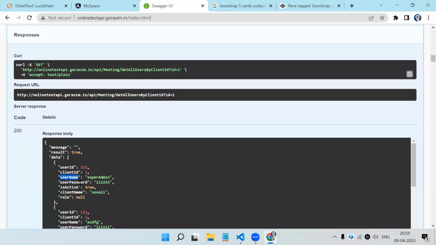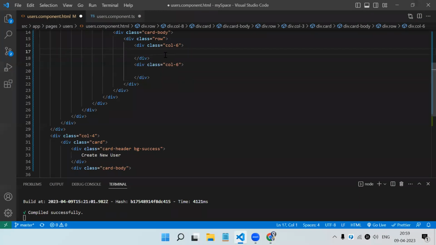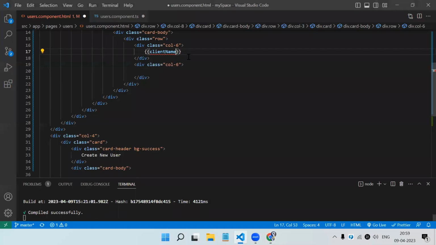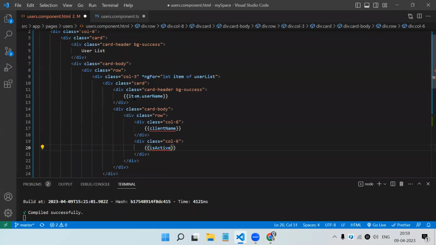Here we will be showing the company name, that is client name, like of which client this user is. And that's it, and is active or not. So just two things we will be showing. Sorry, I missed the item dot: client name and item dot is active.